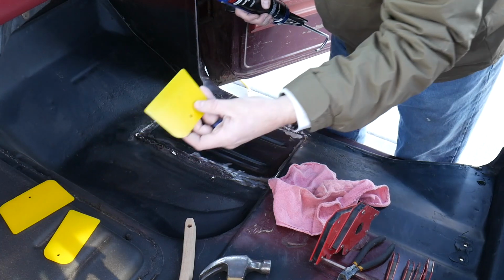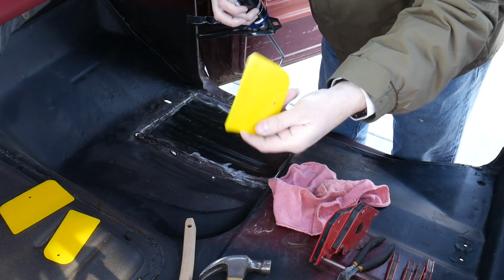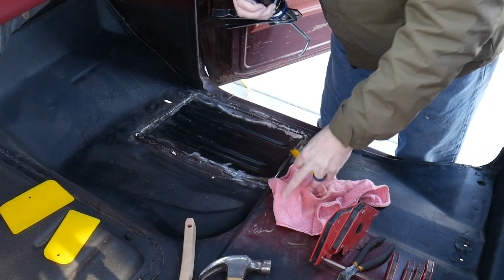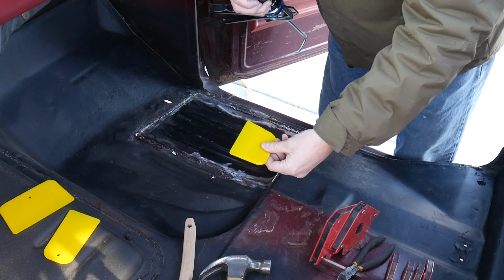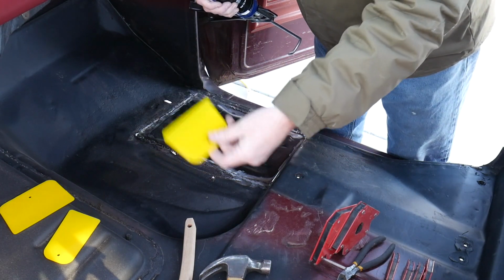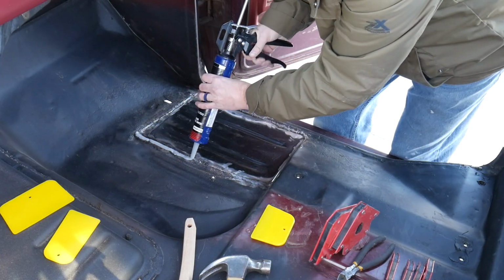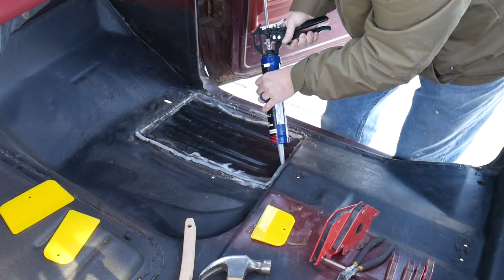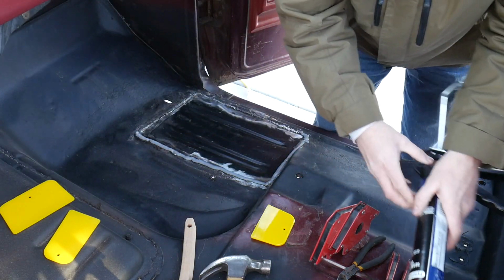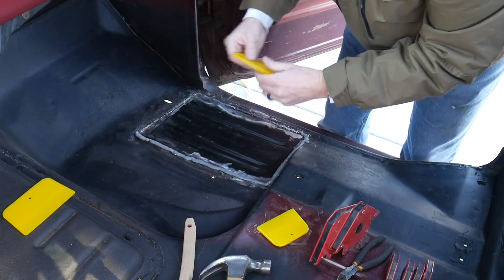Oh, and I'm just going to use putty scraper things. Got these from Harbor Freight, full disclosure. So cheap for a 3-pack. I'll be using these throughout and just kind of clean them up and just keep using them on the seam sealer as we go. Start with that and see how far I can get. Let's see.